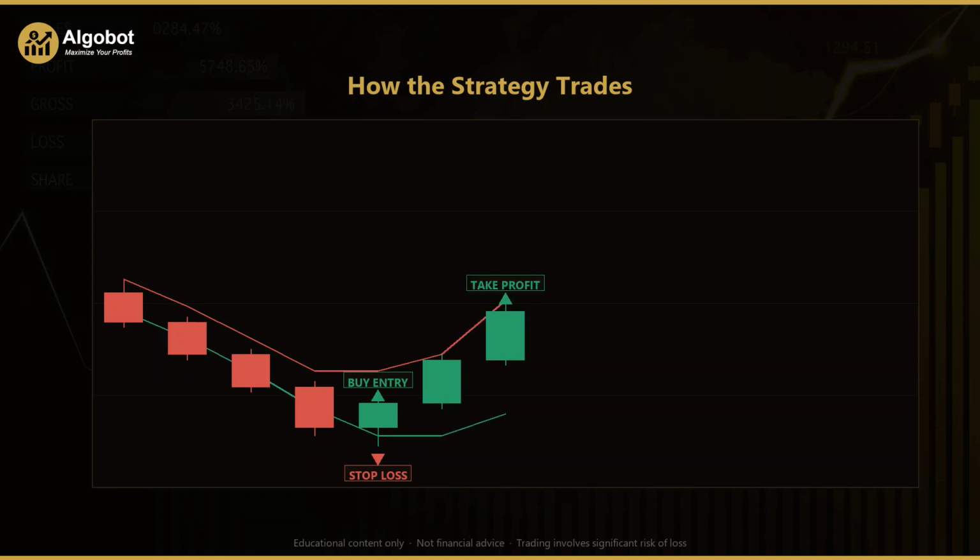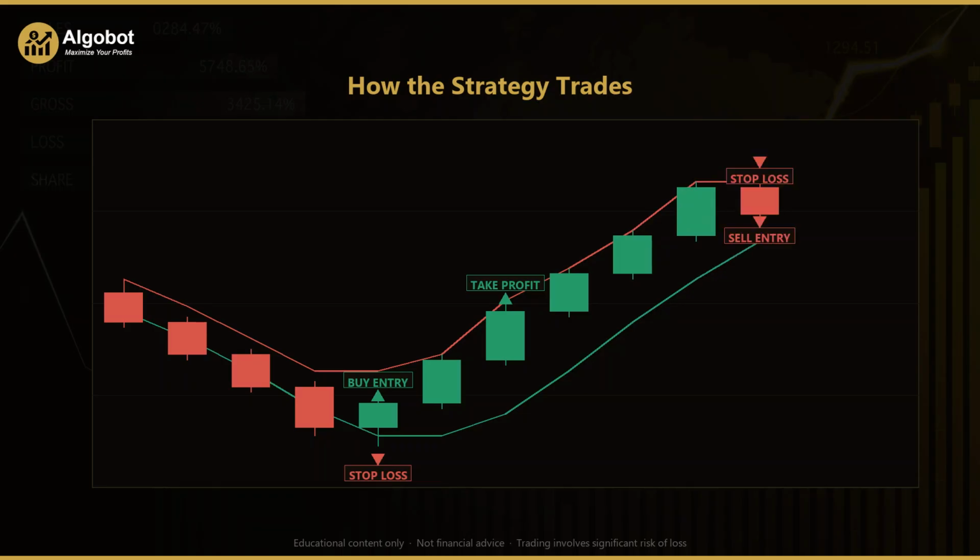But watch what happens next. Instead of continuing down, it sharply reverses and closes back deep inside the previous candle's body, more than halfway up. That is the piercing line reclaim. The conditions are met, and a buy entry is placed, with the stop loss tucked just below that fresh low. From there, price turns higher candle by candle, climbing steadily until it reaches the take profit level, where the long trade is closed. Now follow the right side of the chart.